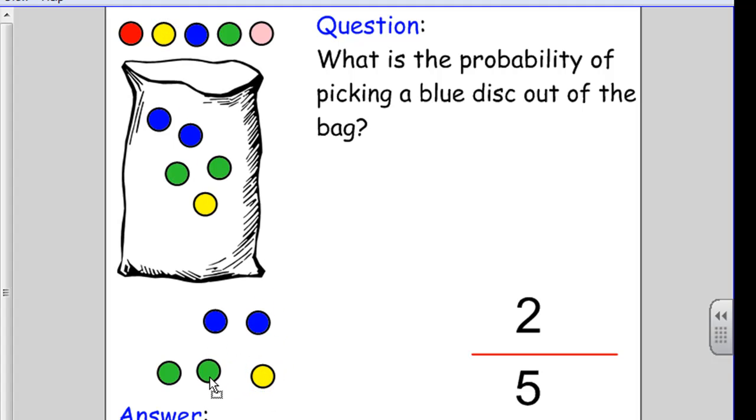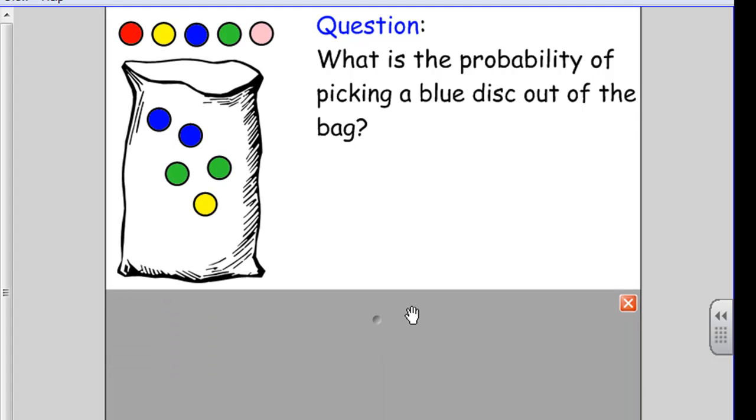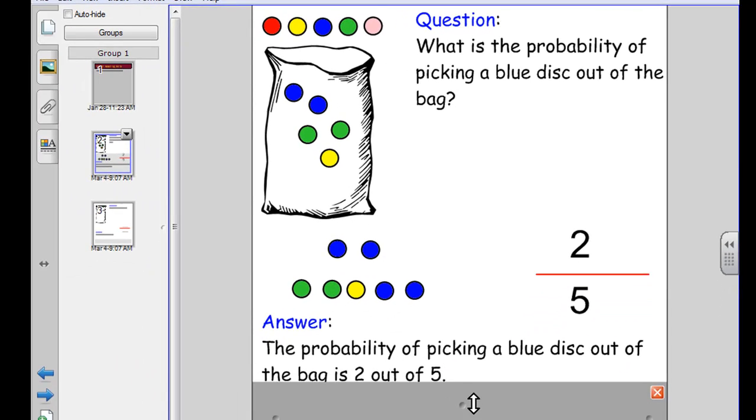And might even put those blue ones down the bottom as well, so you can see the favorable outcomes here over the total possible outcomes, and that helps the kids get a good visual. And then just move your screen shade up so the kids are looking at the question and looking at the stimulus here, and then once you've discussed it with the class, you can reveal the answer when you're ready.